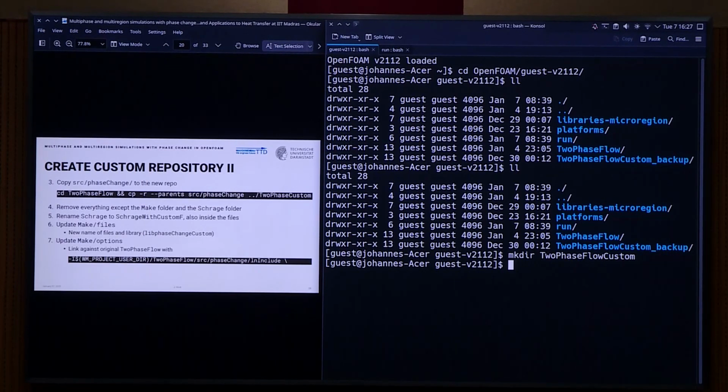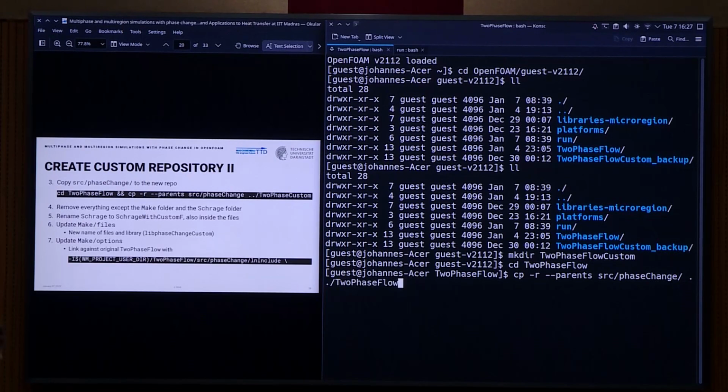So I will copy from the official two-phase flow library. I copy phase change models into my custom folder which I have just created.